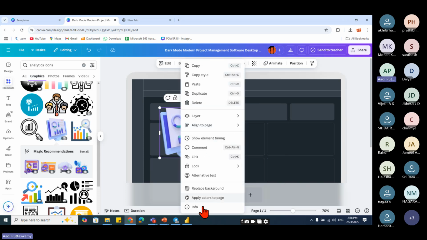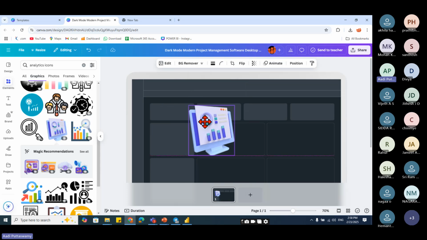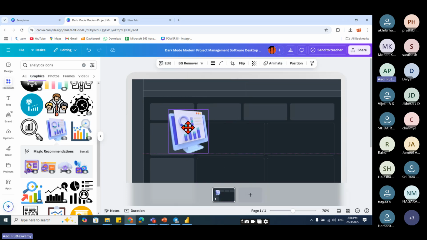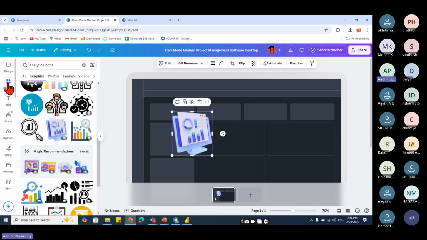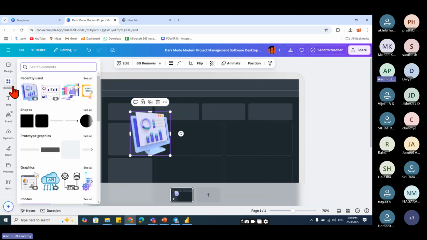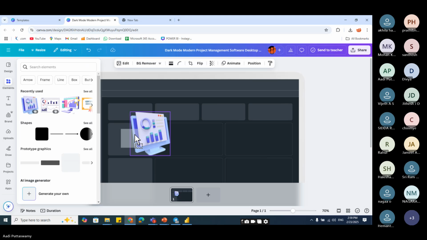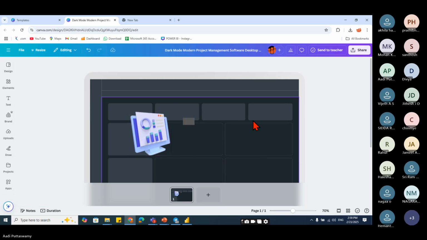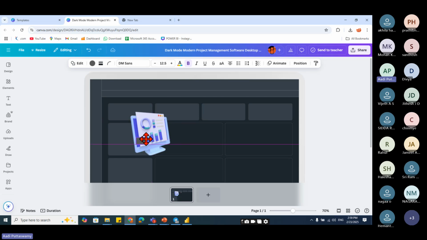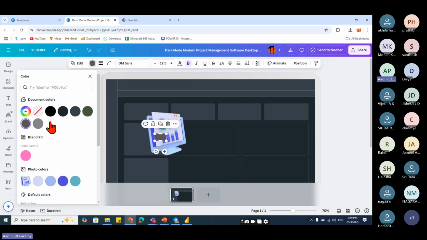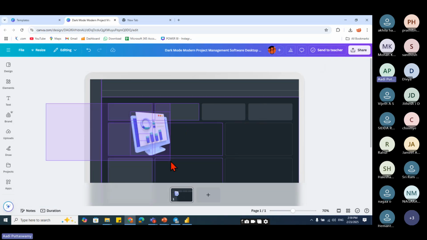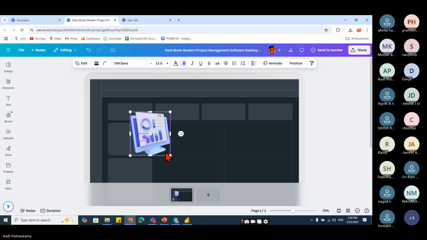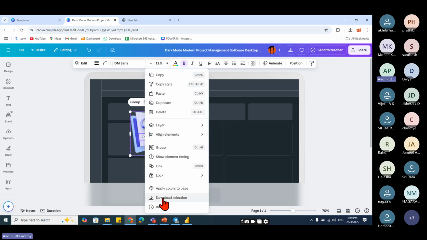If you're not able to save this, I'll tell you what to do. Whenever you think that you're saving something like this, there should be some shape actually. So what I'll do, I'll go here. I'll take one small shape. And then let me keep it somewhere here. But I'll give it a color. I'll tell you why. See, now I can select. Okay, right click. Can I see this download selection? Otherwise, it will not download. This is just one trick.